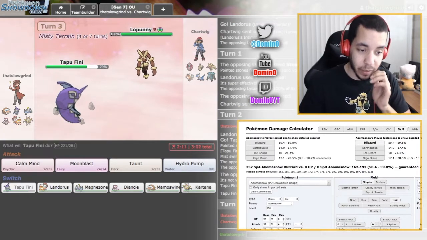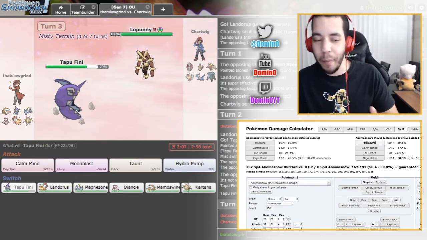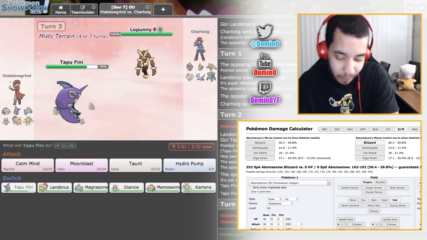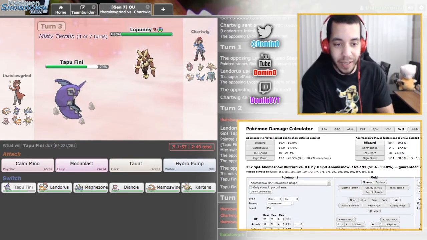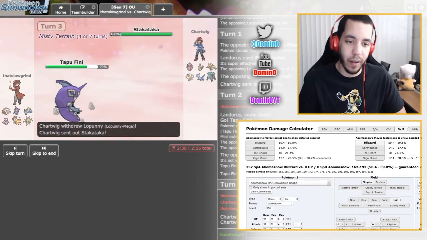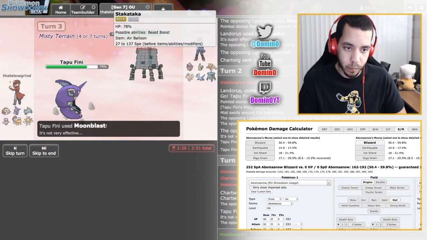So should I Calm Mind? Because if I was on my own, I would click Calm Mind. So why should I not click Calm Mind? If you want to, you can. No, I'm just asking. Is there no reason to? Does he still have too many Pokemon that can beat us? He is faster. If he opts to stay in, Return will KO us because we're not defensive, we're offensive. I like playing safe most of the time.